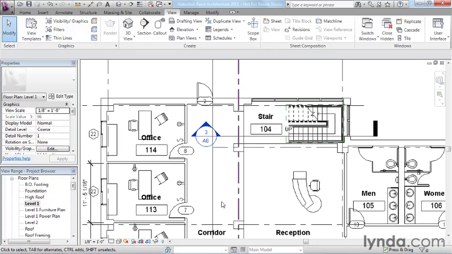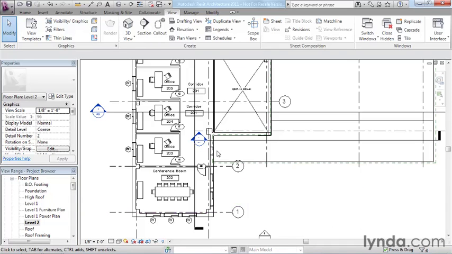So we could do the same approach if I went back to the second floor to make those clerestory windows display if we needed those to display instead. Now in this case, because I have lower windows, I'm not going to do that, but I could just draw a simple little rectangle right there and increase the cut range just in that zone.